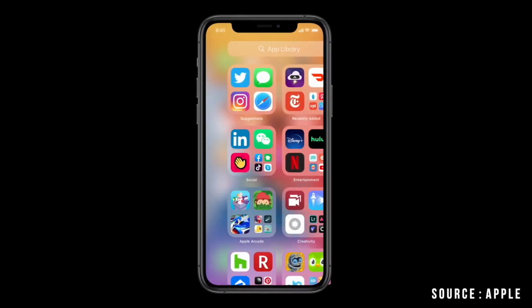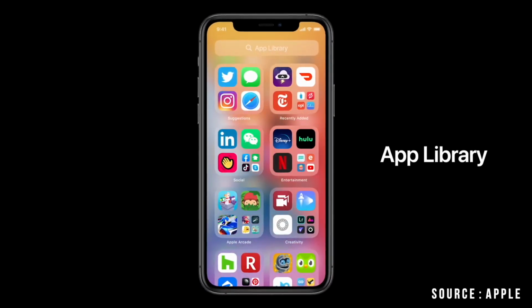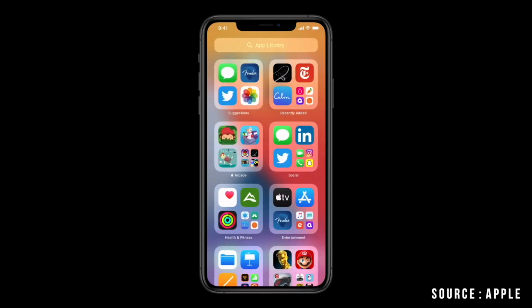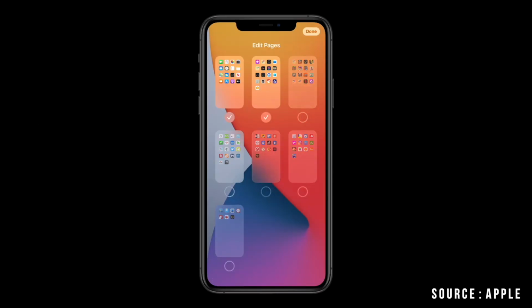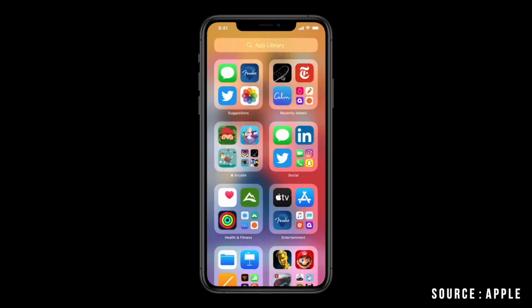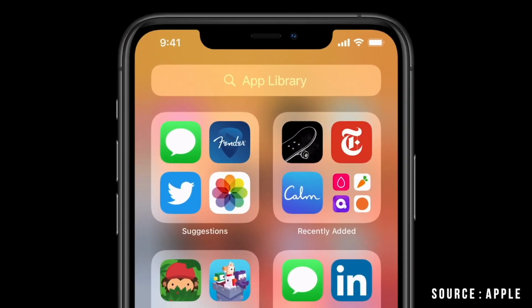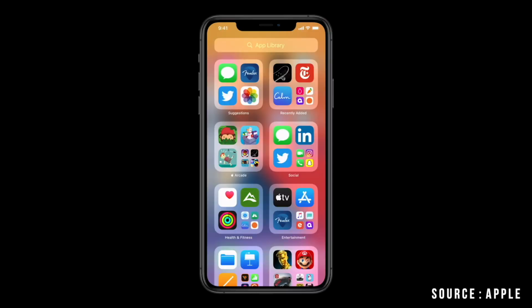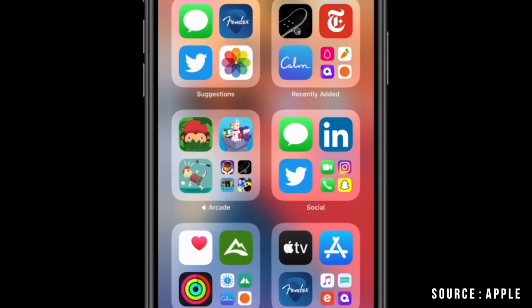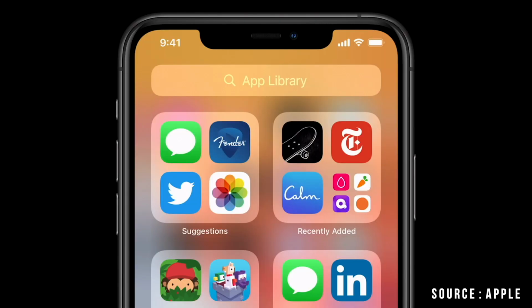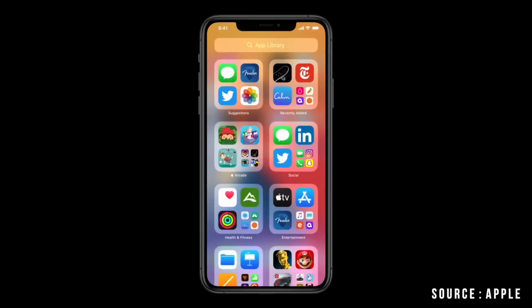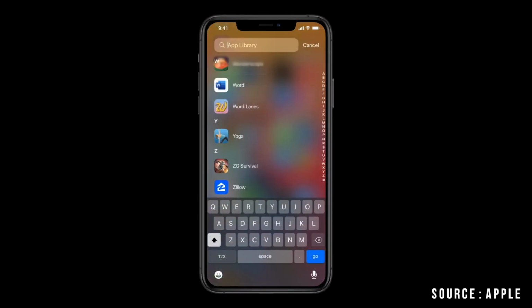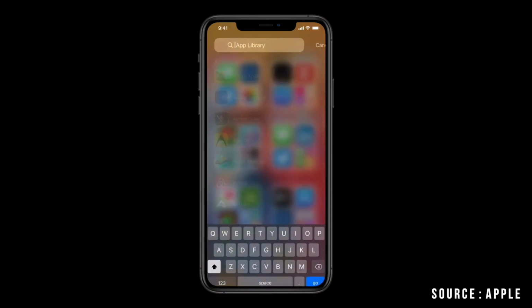So the first one on the list is App Library. In essence, it's basically an app drawer that lets you organize in categories, suggestions, and recently added, etc. So what this does, it groups together similar apps. So for example, if you have a streaming app or video apps, it will come under the entertainment category, whilst apps like LinkedIn, Facebook, and TikTok will fall under social media. You also have suggestion apps and recently added, so any new app downloads will pop into there. And it's just a nice way of having less clutter and having a nice all-in-one view.